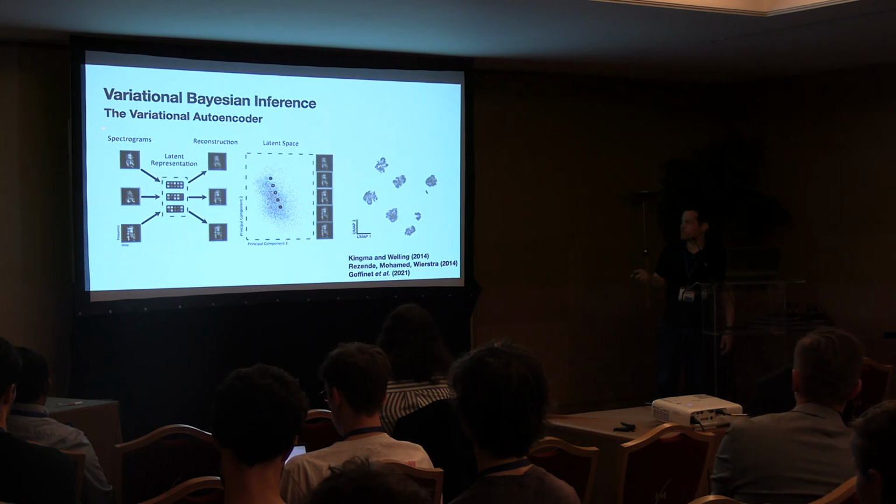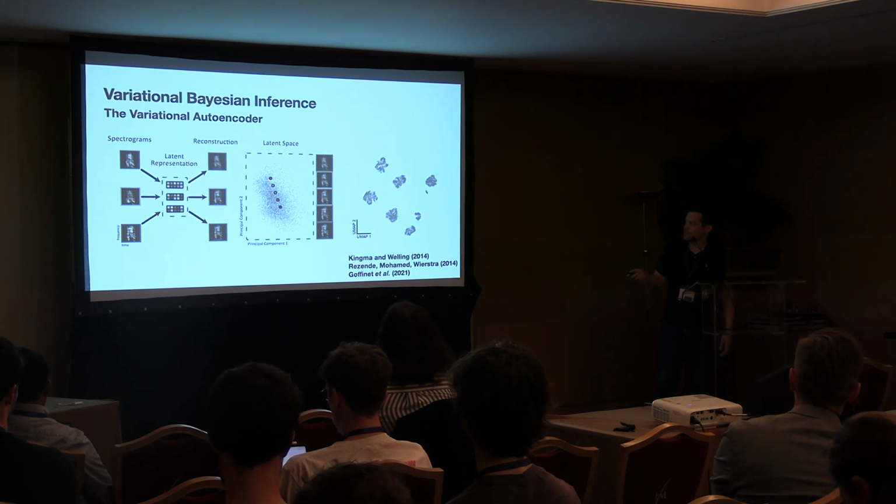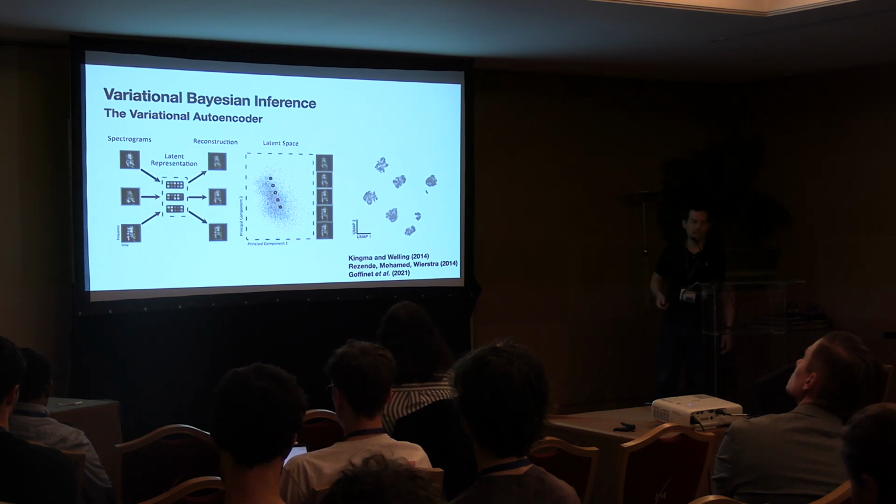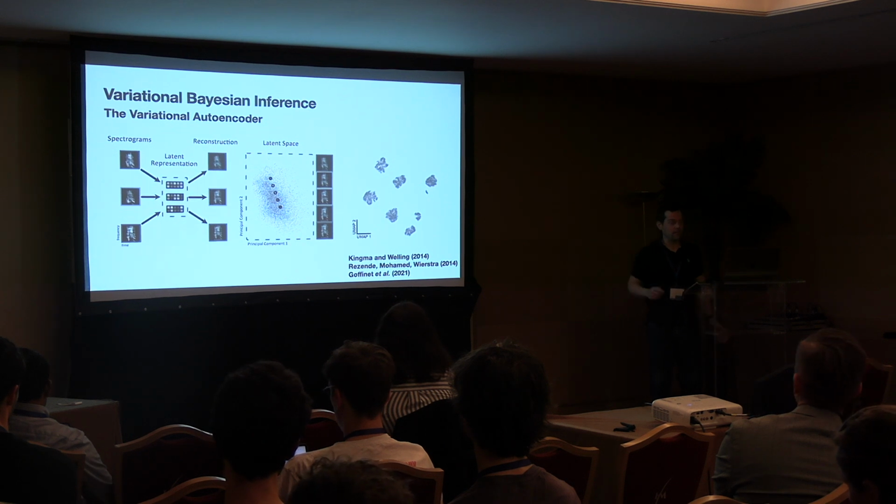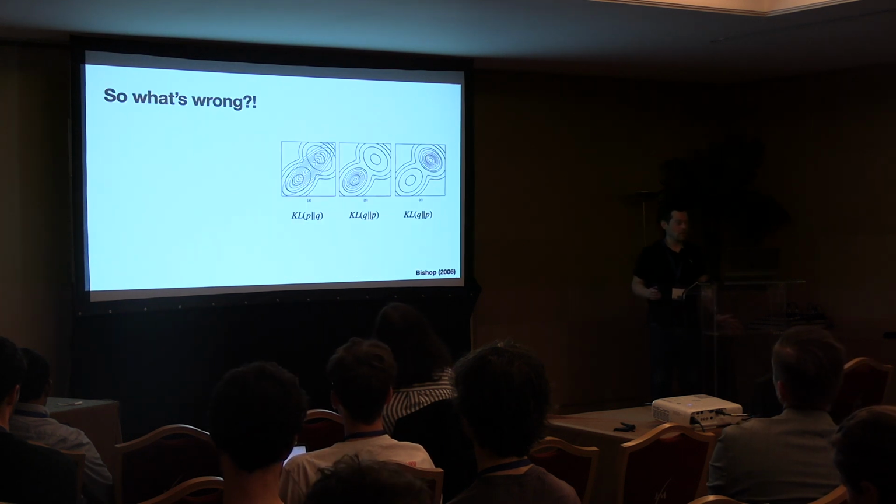This is that KL minimization to first order. And you get these latent spaces. So these would be the Z's. And as you move through this latent space, the morphology of these syllables changes. And you can cluster these syllables in latent space. And they look very nice and clustery. So that's all cool. All right, so what's wrong with this?